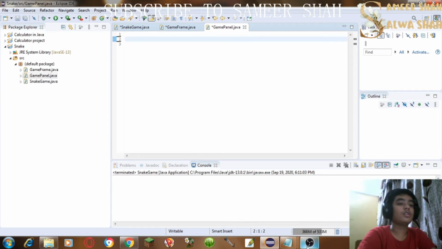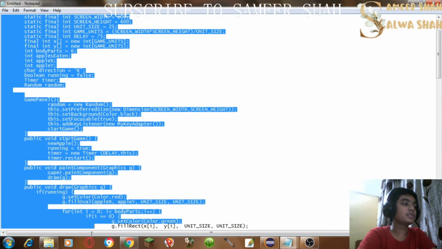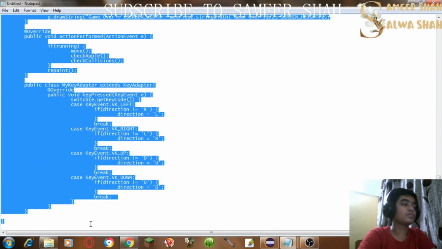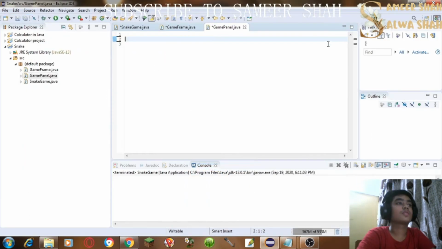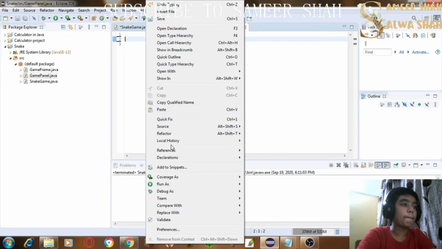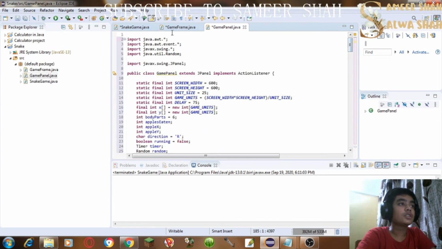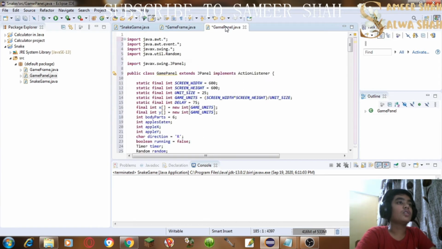So let's go and copy the codings. Copy, then we need to paste it. See, now we have pasted it. Let's check whether there is a problem. See, there is no error.